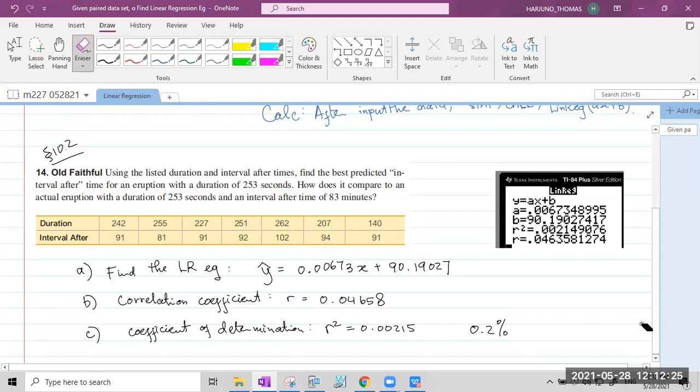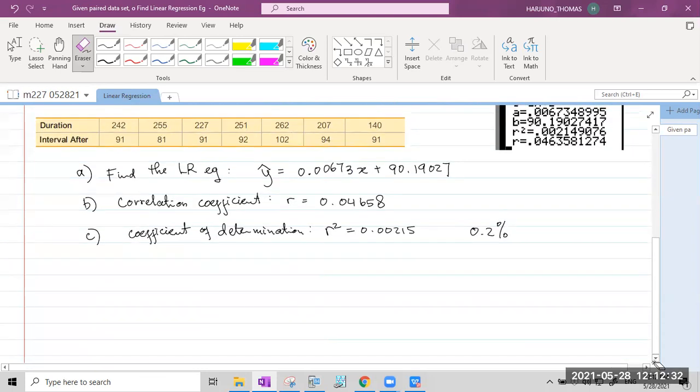Okay, now once we see that the coefficient of determination is less than 70%, usually we don't go on to the next step. The next step is, if we want to use this regression line as a predictor, then find the residual for, let's say, 227 seconds.